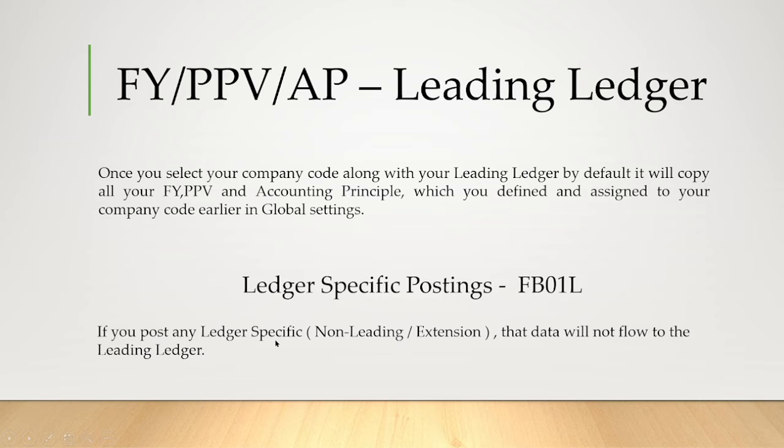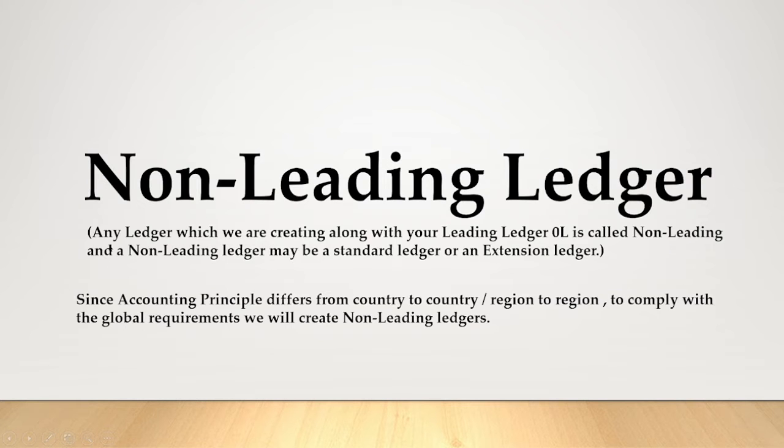If you post anything ledger specific, that is non-leading ledger specific or extension ledger specific, that data will not flow to the leading ledger. Non-leading ledger: any ledger which we create along with your leading ledger 0L is called a non-leading ledger, and a non-leading ledger may be a standard ledger or an extension ledger. Since accounting principles differ from country to country, region to region, to comply with the global requirements, we will create non-leading ledgers. Why are we creating non-leading ledgers? To comply with the global requirements.